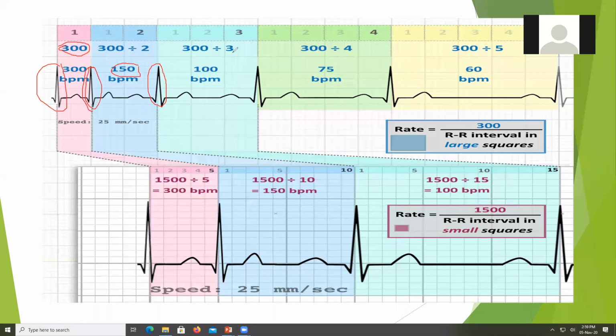If there are three big squares in between two QRS, this QRS and this QRS, there are three big squares between them. So we have to divide 300 by 3. That gives us 100 beats per minute. And so on. 300 divided by 4, meaning there are 4 big squares in between 2 QRS complexes, equals 75 beats per minute. That is for the big square method or large square method.